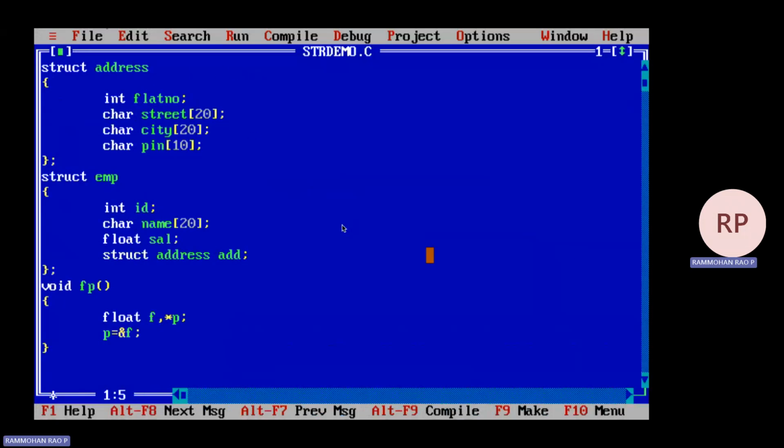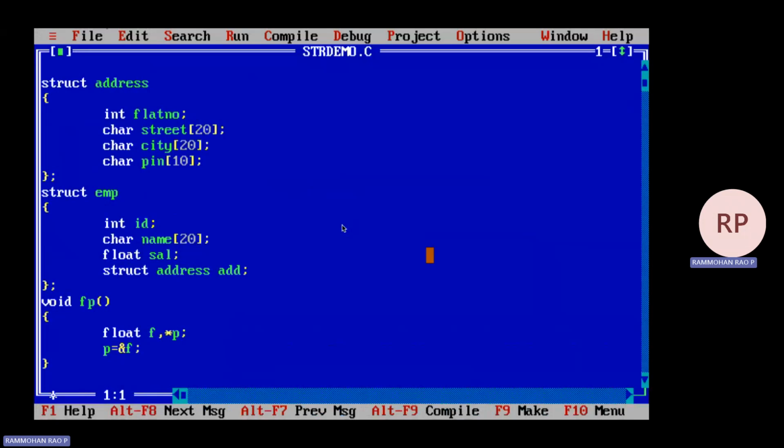Let me give a name to this piece of code. I call it nested structure demo, right? So here address itself is a structure, and it is a member of EMP.